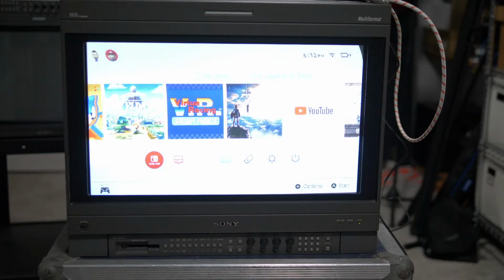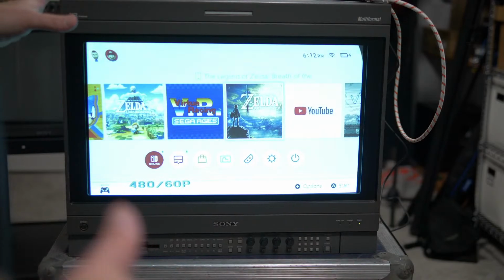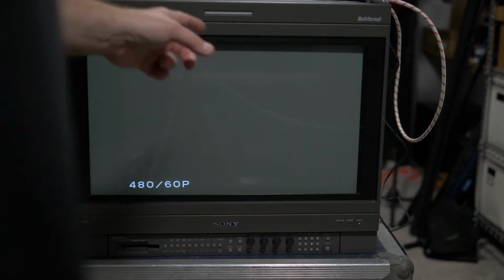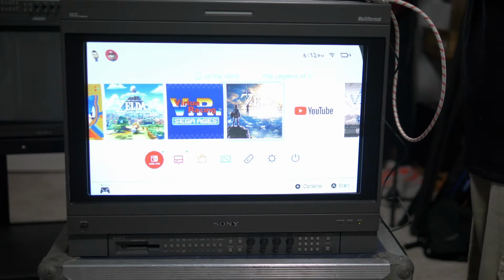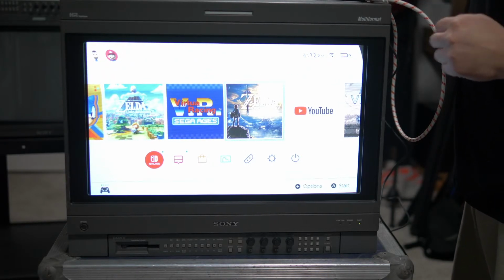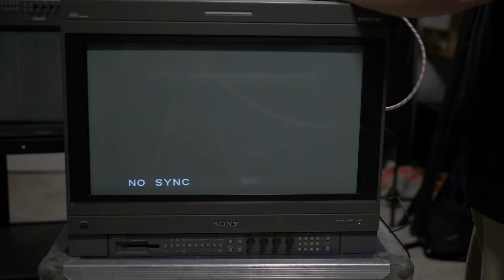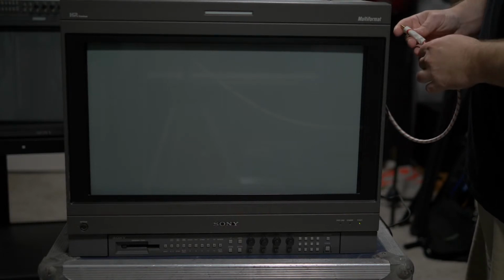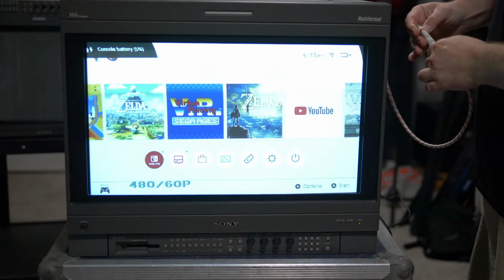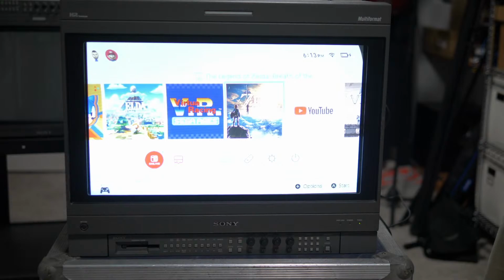Through the game card. Oh, I thought it was in here. Well, I don't know what that is, but it could be quite a few things. Let me see if I can do a quick switcheroo here. Okay, now I've bypassed the Switch. I'm just going direct into that chain that I showed before.